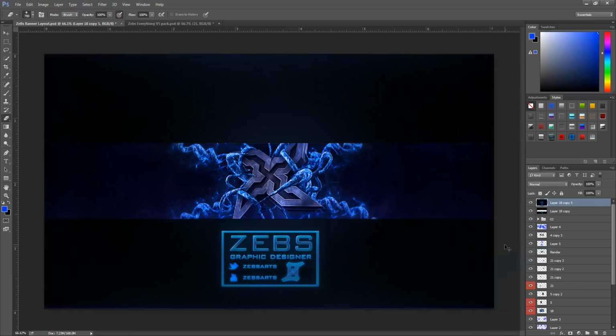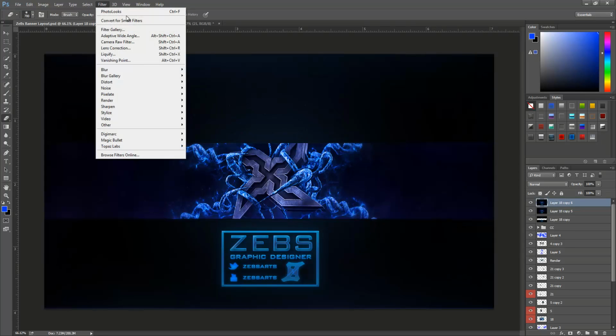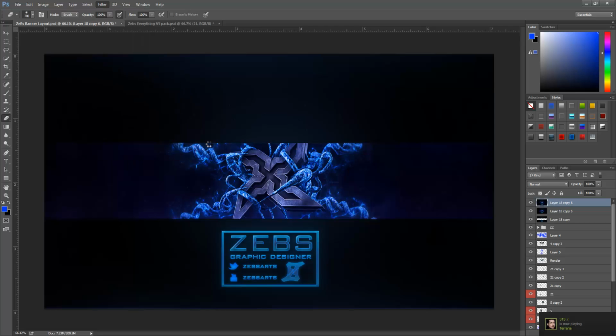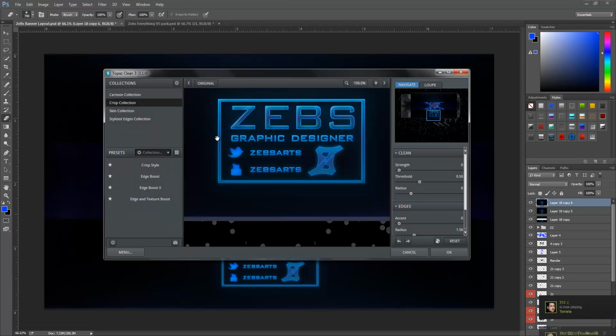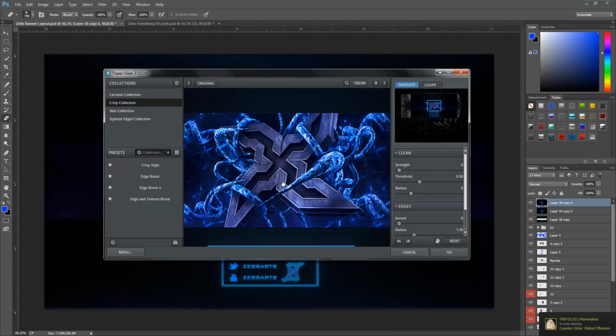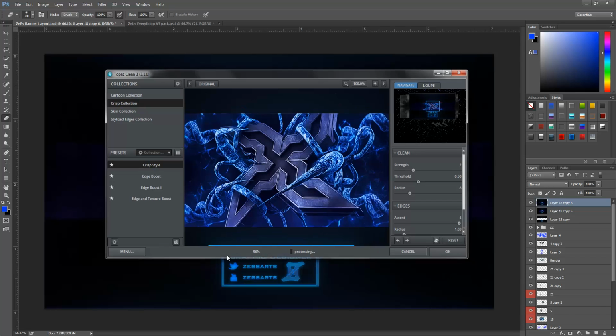So merge those together, duplicate, and then this is for the people who have Topaz Labs, Topaz Clean. There's something you could do with this if you do have it. But what we're going to do is get a crisp style. Yeah, crisp would look good. And just let it process down here. It might take a while depending on your computer because there's a lot of stuff going on in this for it to process. So just let that process.